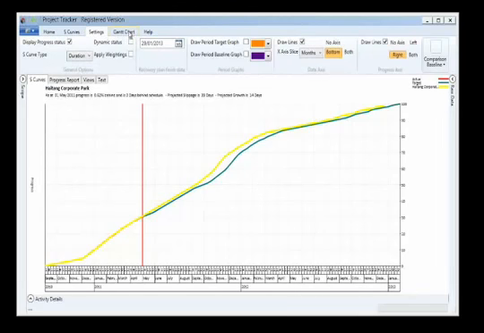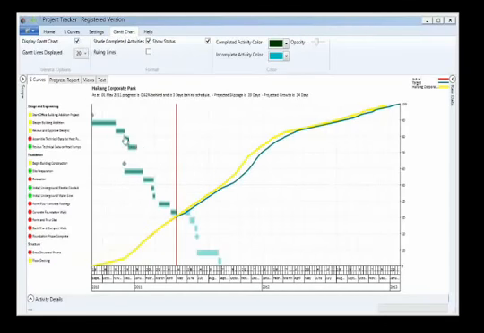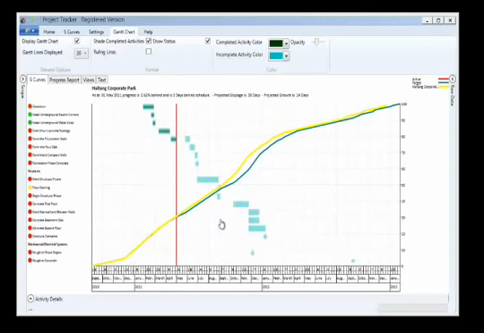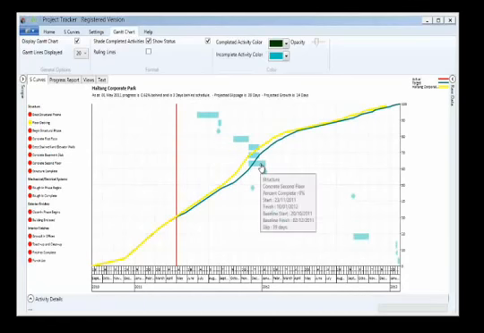We can also overlay a Gantt chart, which is very, very useful. So this is incorporating the strength of a project management solution with the S-curve. So if I click on the Gantt chart, you can see that we have now brought in the Gantt chart, and I can scroll through the activities to see the project. So these are the activities that are occurring around this particular date, and we can see that this is the concrete second floor. So we move a mouse over it and we can see that it's slipped 39 days from its plan.